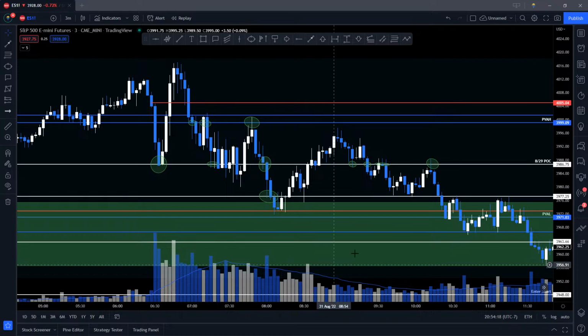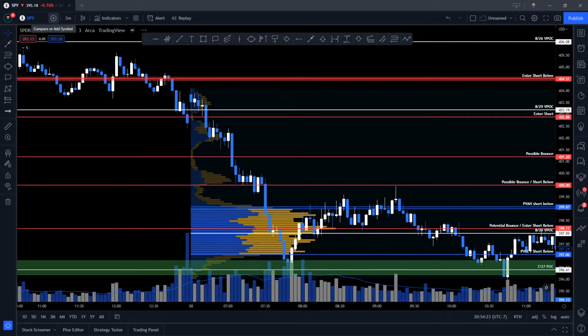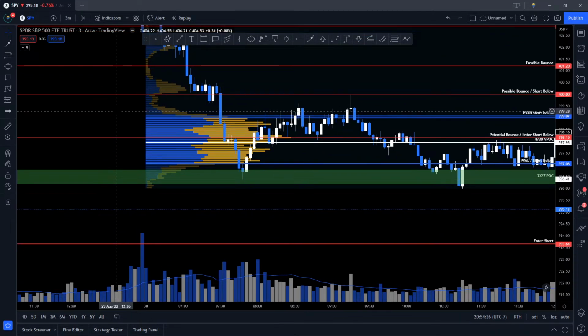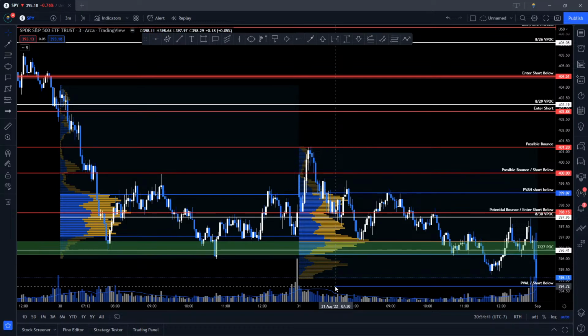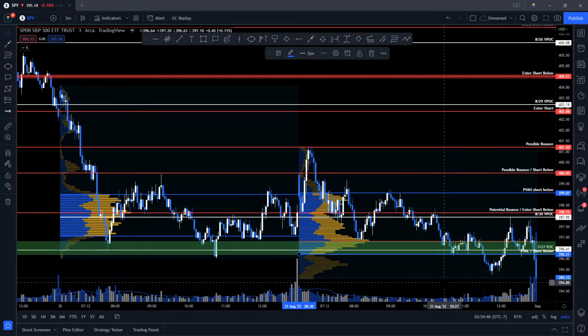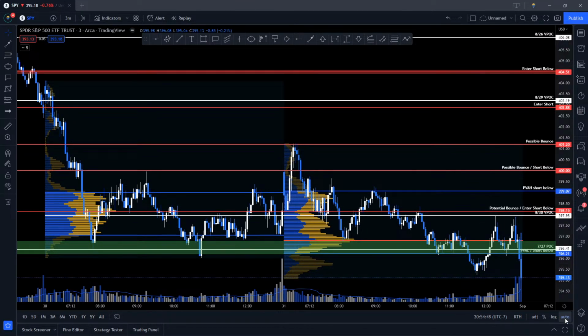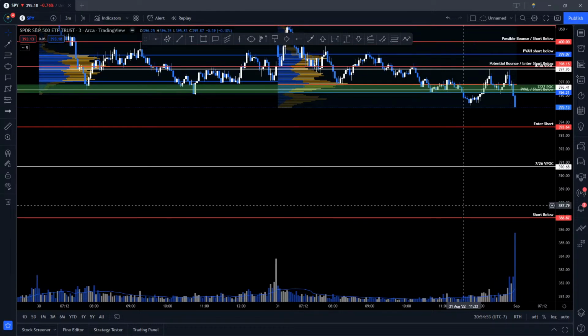Oh, my plan for tomorrow? Yeah, sure. Spy. I know I'm going to have to move some levels, but not very much. Let's see, reset. There. Where in the world? Oh, it's right here. Okay. And then I'm probably going to have to look for some levels down through here because I don't have any right now.